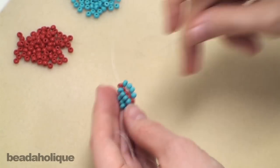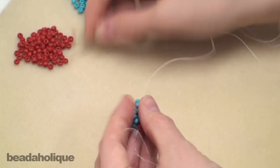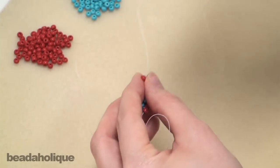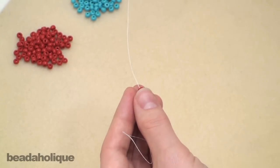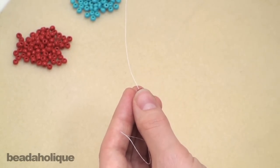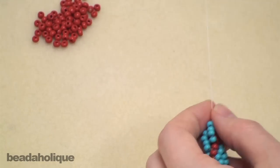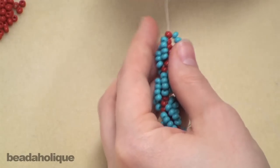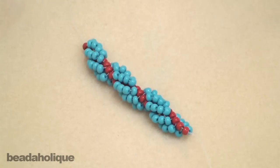Going through the very last four beads of the core, then taking that last loop added and sliding it over next to the previous outside loops. As you can see, a spiral is forming on the outside of the core. I'm just going to continue for a little while here. This is what the completed spiral looks like — at least two and a half inches of it.